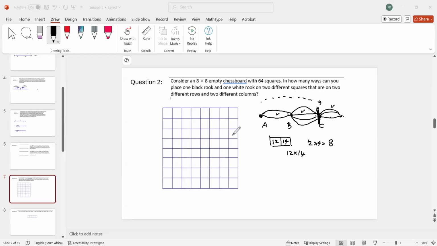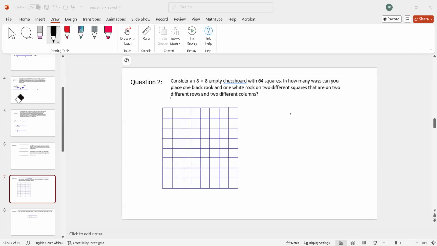These are what you would learn in grade 11 or grade 12 when you're doing a subject called probability. This particular fact will come up. Very, very important. It's in your syllabus. Okay. So in this particular problem, it says, in how many ways can you place, again, it's a counting problem.